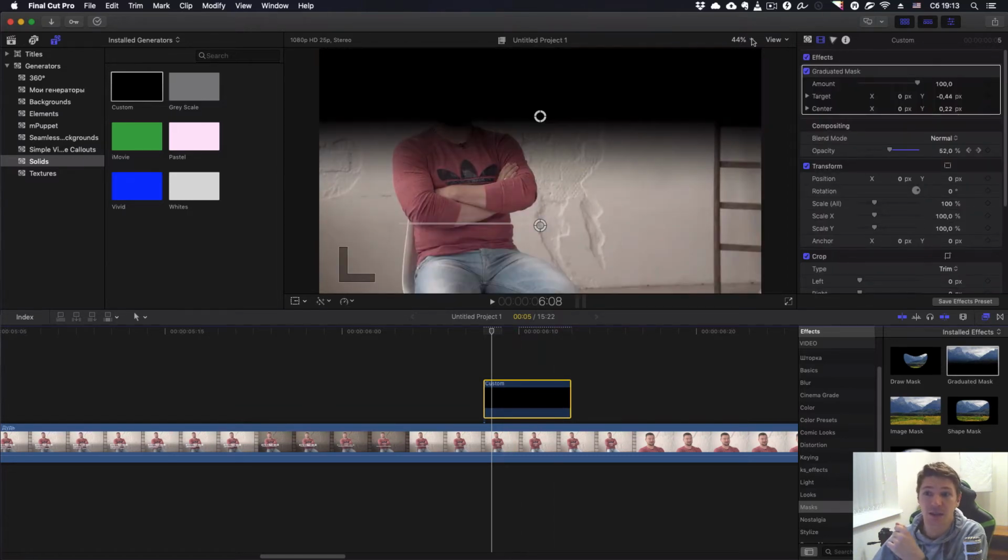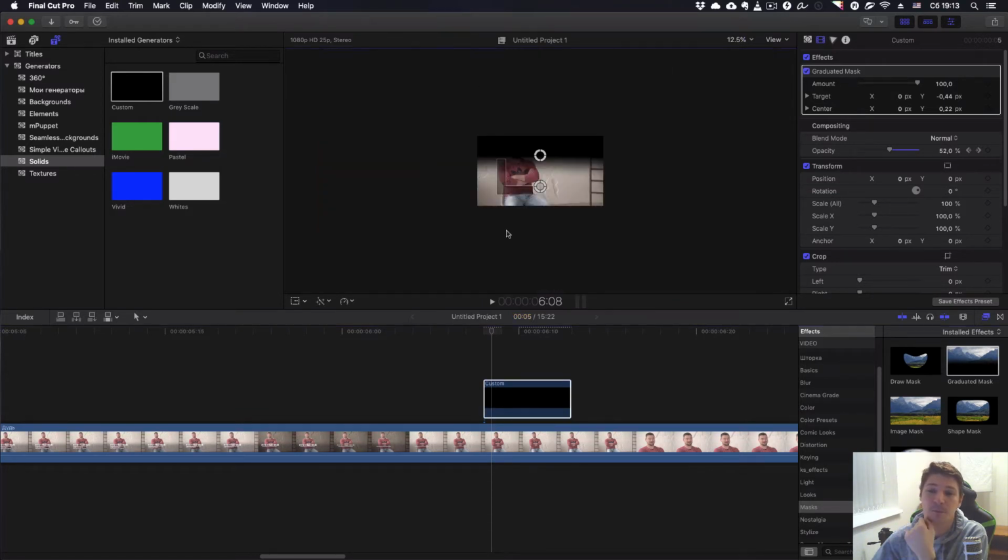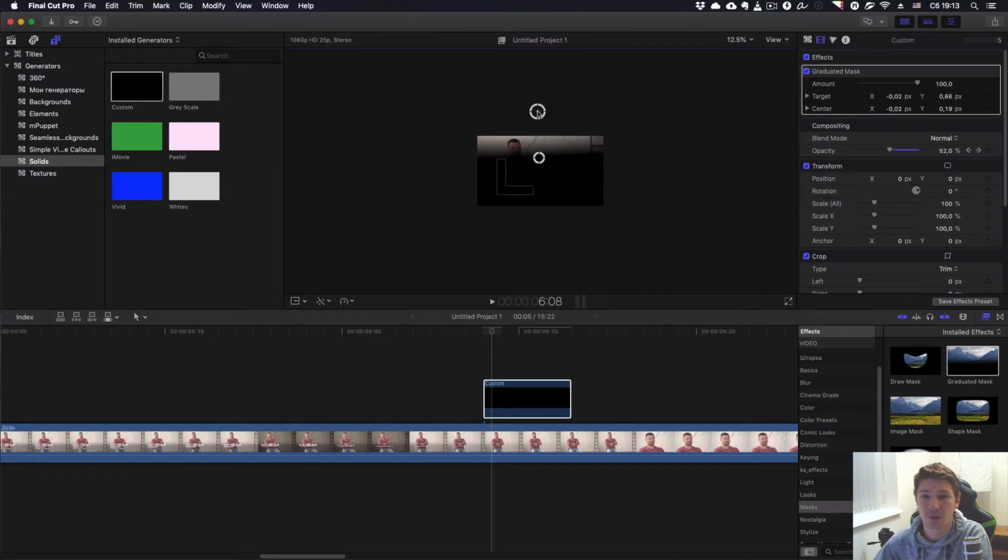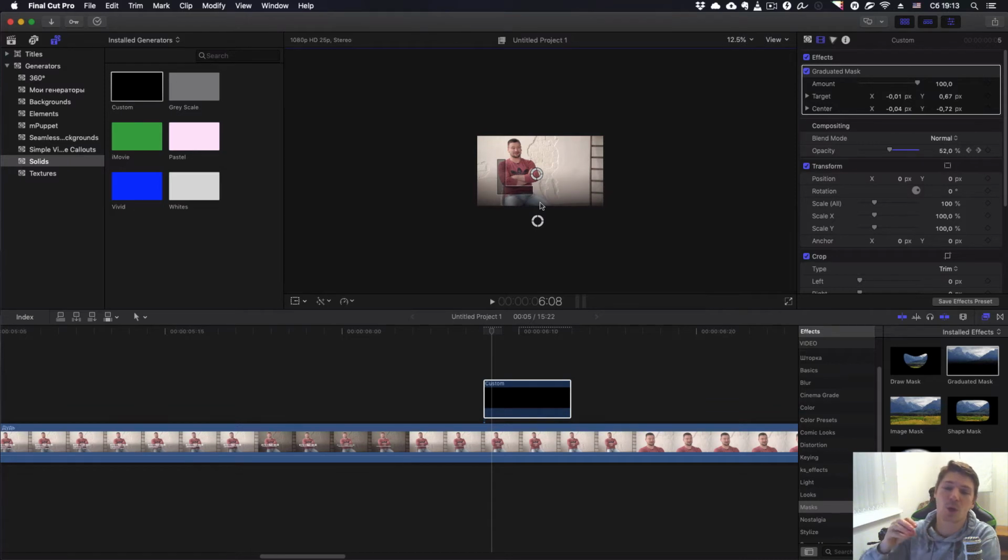Then I decrease the scale of this viewer, and then I turn around this gradient, and then I want it to be more and let's make this one.